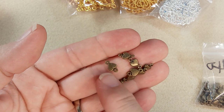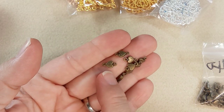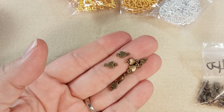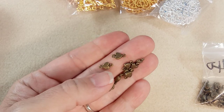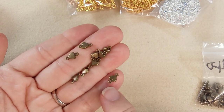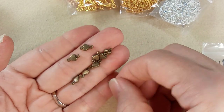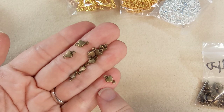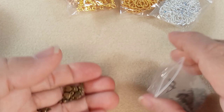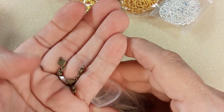So these are these tiny little heart connectors. I wanted these to make some beaded chain bracelets. And these are lovely. They are nice and tiny. I'll show you how small on my baby finger. That's tiny, but that's perfect for beaded chain. Let's flip it around. They're identical on each side. They have the 2 holes to connect. They are a bit heavy. The actual hearts are pretty thick.